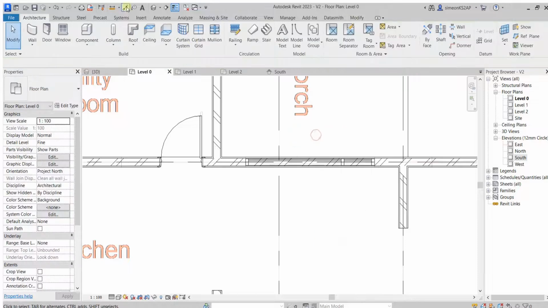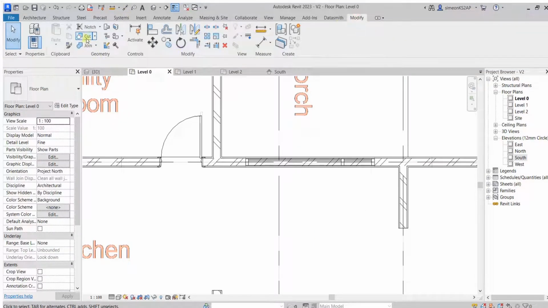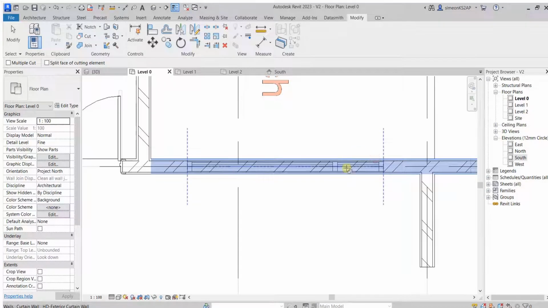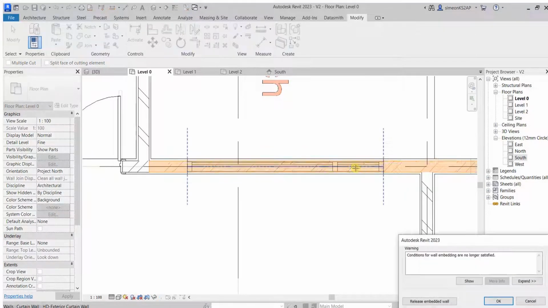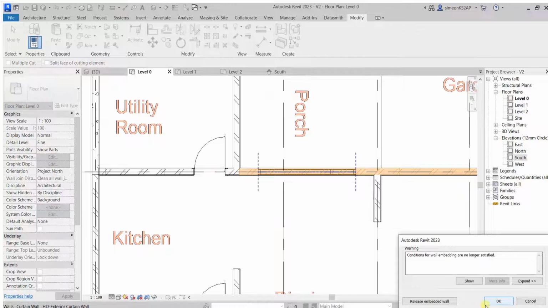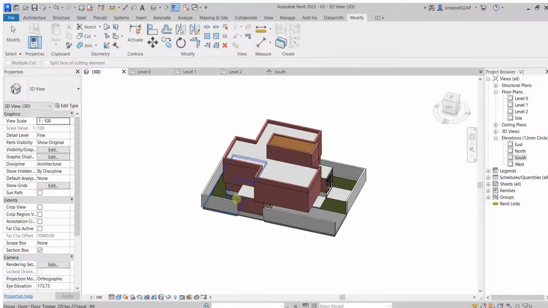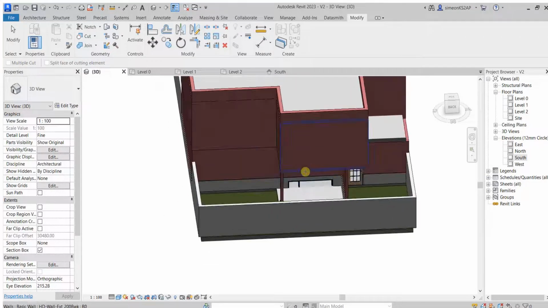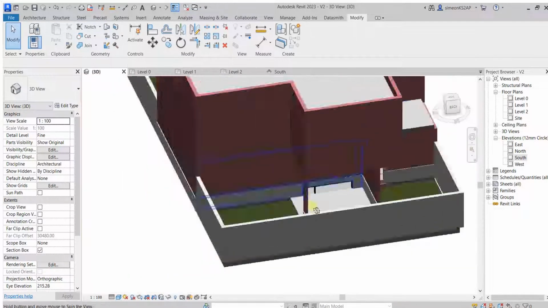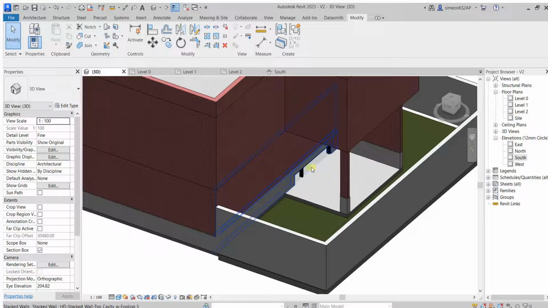Now I'm going to go to modify and cut. I'm going to cut by this wall here, and I hit OK to finish this one. Let me go to 3D to check out what we have done. Okay, the curtain wall is a little bit below.